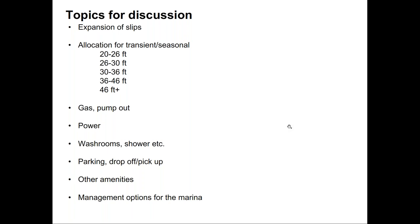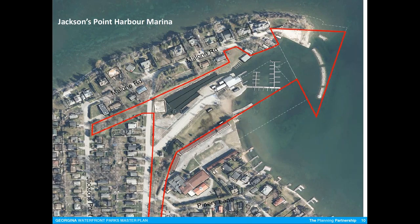The first thing we're considering is the expansion of the slips, and we're intrigued to find out your thoughts on whether you think there's a need to expand — and to your point, the same configuration or a different one. It could be either or. We're really at the beginning stage of the exercise; we don't have a preliminary sketch of the new layout and we wanted to connect with slip holders and other residents before we go too far. What are your thoughts on the number of slips that's there now?